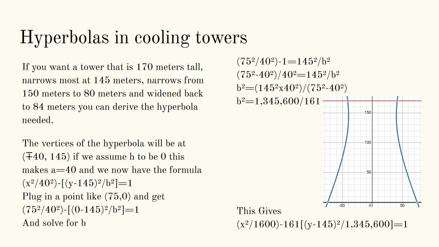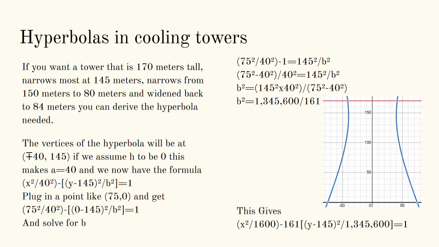So how can we use this in design? Cooling towers need to be very wide at the base to give them a strong foundation, but they need to narrow towards the middle so that they can accelerate the air and make it move faster and become more turbulent. And then they need to expand once more to cause rapid condensation so that much of the water can be recovered. This is because most of the water is heavily treated, and so it's not very cheap water, and they like to get most of it back.